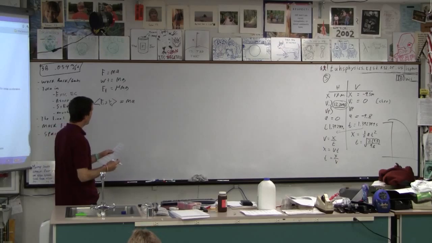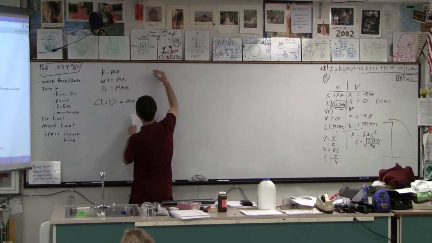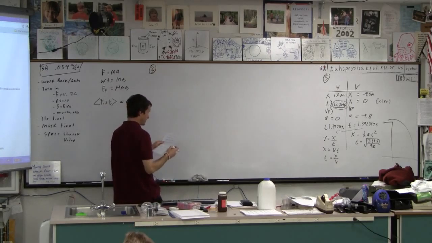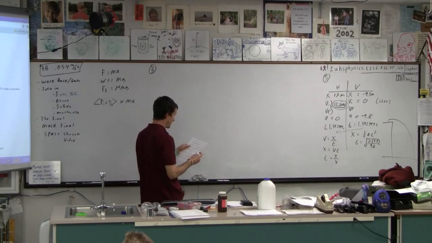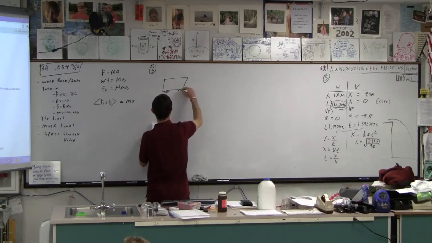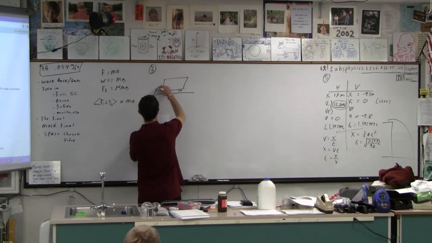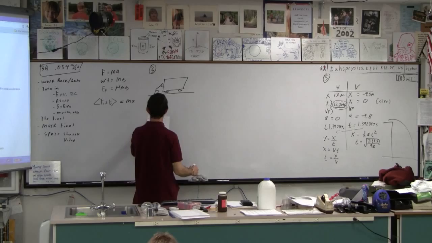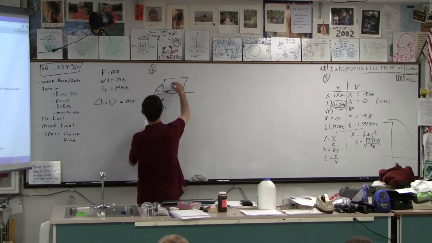So number 4 has a dog. Oh, why am I starting with 3? Let's start with number 3. I'm so eager to get to the dog part of this, but let's start with the stage set. So 820 kilogram stage set rests on air bearings. It's floating on air. It's frictionless. A person pushes on it with a force of 65 newtons for 50 seconds. And this thing is 820 kilograms.